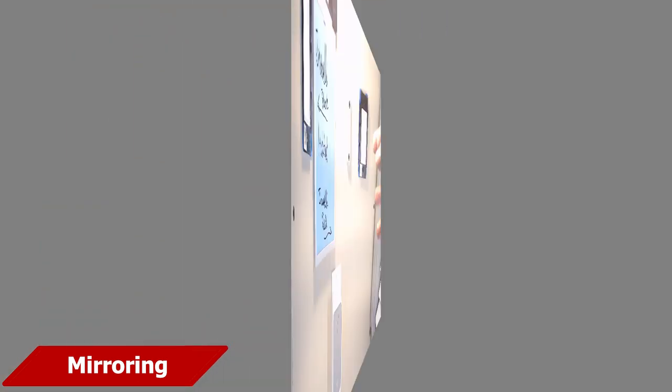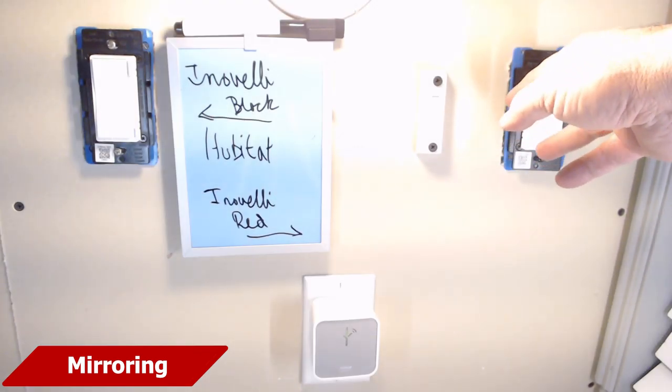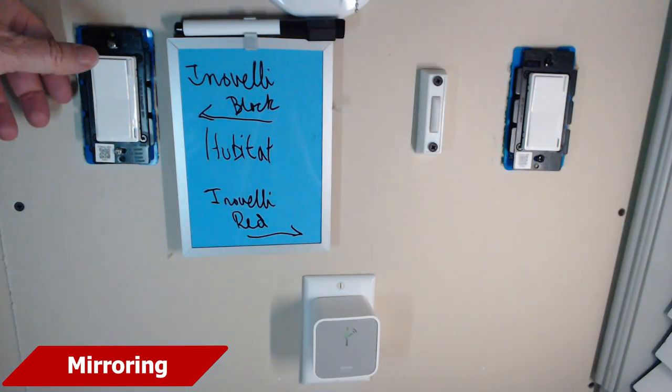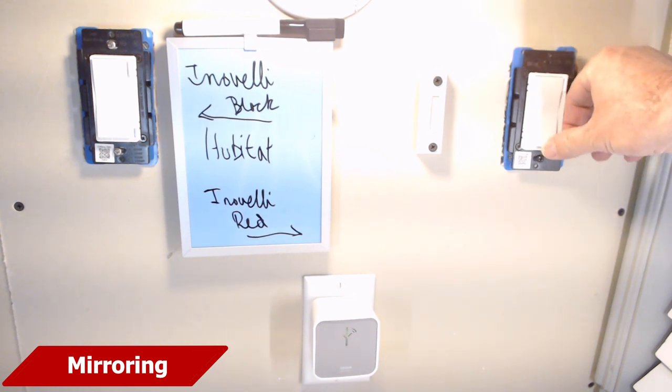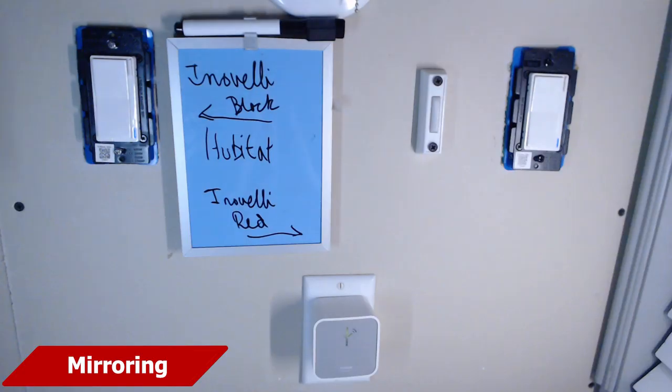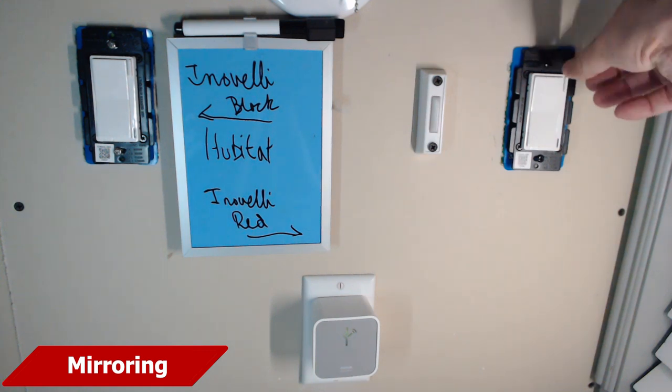One way to get around this is to train yourself to always tap the remote switch to whatever the light state is. By this, I mean if the light is on, tap the remote switch on first, then tap it off. I really do not like this option, but it will work. To get around this, I set up two-way mirroring. My thinking was that whichever switch I was pressing would inform the other switch of the state change. On the Inovelli on-off switch inside Hubitat, it worked just fine — in fact, it worked great. But I've tested other switches with this and it didn't go so well; the switches kept trying to turn each other on and off. I'll leave notes about two-way mirroring on my website as I start testing more switch configurations. So if you try two-way switch mirroring, test it first and make sure it performs the way you expect. When it comes to two-way mirroring, your mileage may vary.